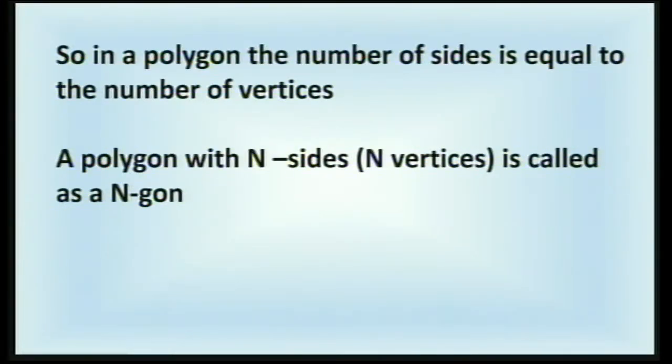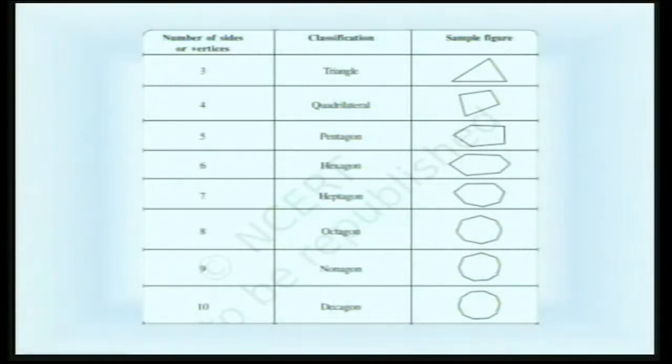But now I'm going to give you a nomenclature where you will be taken through specific names given to polygons with a specific number of sides and vertices. For which I'm going to my next slide, where I shall be showing you the nomenclature usually followed for all these n-sided polygons. Once I have 3 sides in a polygon, the name given is a triangle. If a polygon has 4 sides, you can see here that there are 4 sides and 4 vertices, and this polygon is given a special name, the quadrilateral. This is our point of discussion in this chapter.